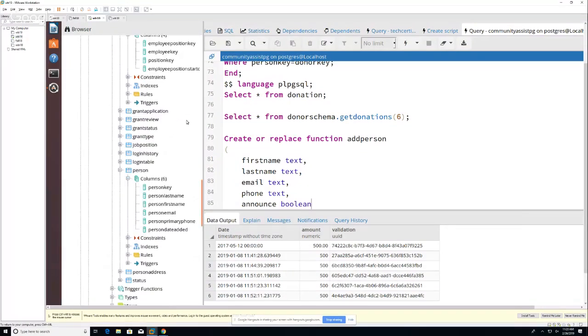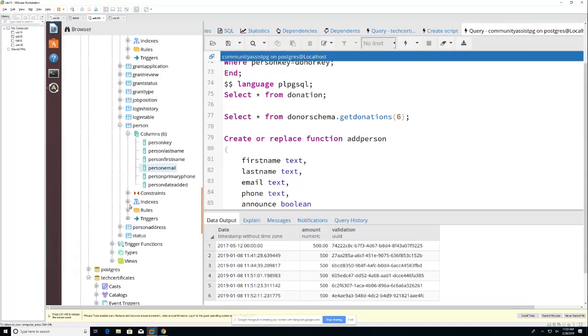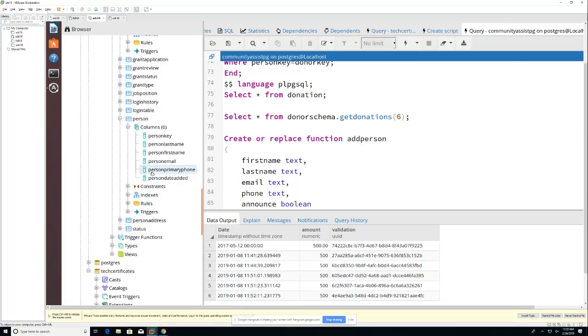Because if we are doing an announcement in the person date added, person email. So I don't have an announcement yet on that. It's interesting. Oh, well, we'll leave it. We'll fix it in a moment.